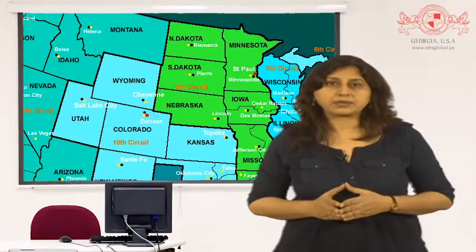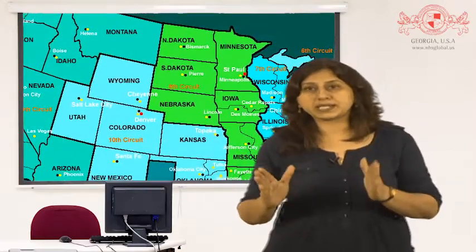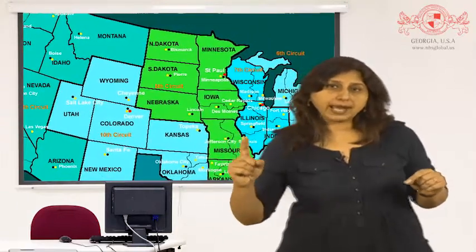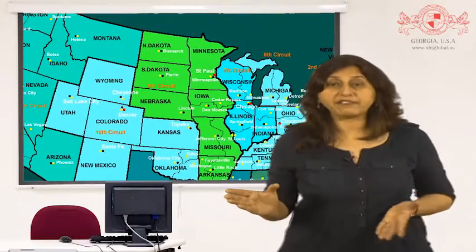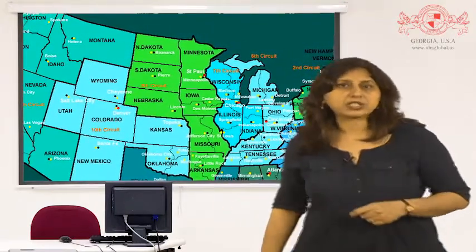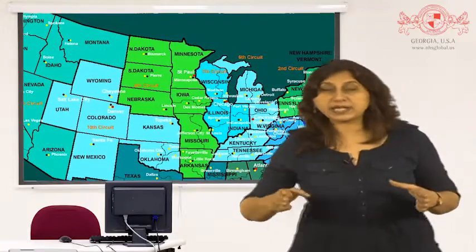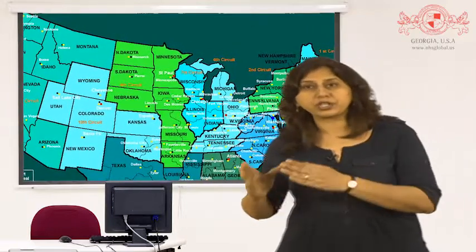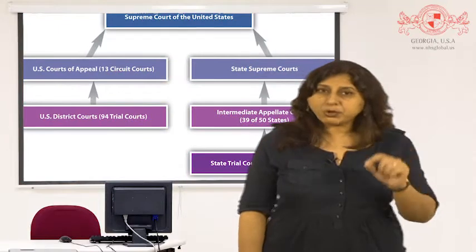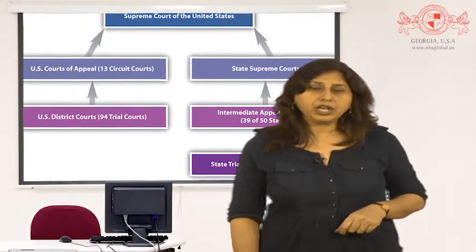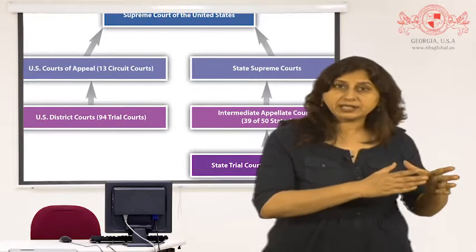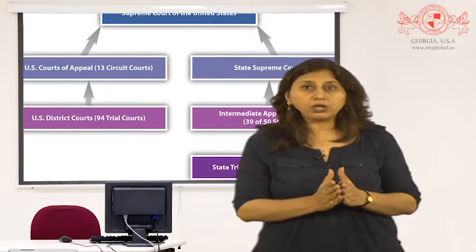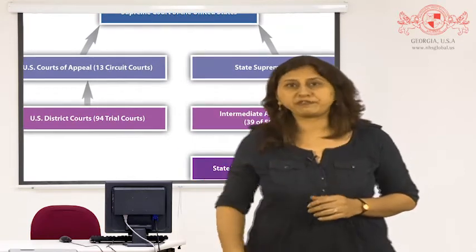District courts. There are 94 US district courts in the United States. Every state has at least one district court, and some large states such as California have as many as 4. Each district court has between 2 and 28 judges. The US district courts are trial courts or courts of original authority. This means that most federal cases begin here. US district courts hear both civil and criminal cases. In many cases, the judge determines issues of law while the jury determines issues of fact.